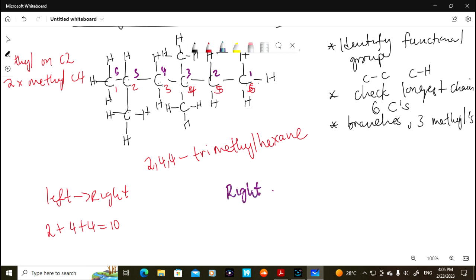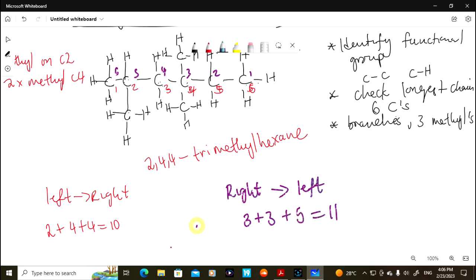But let's see what would happen if we number from right to left. So what is our total number? Here I will have 1, 2, 3. I'll have a methyl on carbon number 3 and another methyl on carbon number 3, plus the methyl that is alone will now be on carbon number 5. 3 plus 3 is 6, 6 plus 5 is 11.